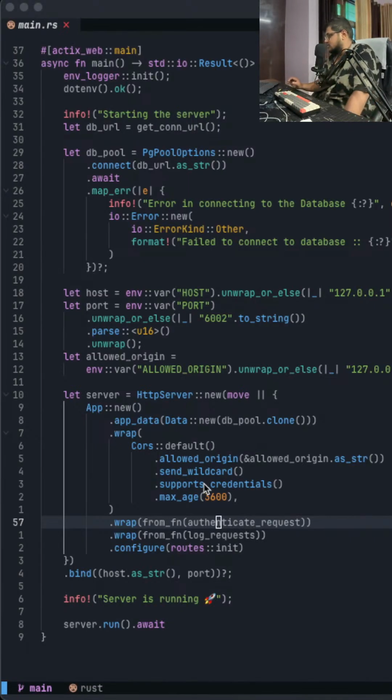We'll learn about JWT, JSON Web Token, and how we implement that in Rust. What is a JSON Web Token? How many parts are there in a JSON Web Token? What does it take to create a JSON Web Token?